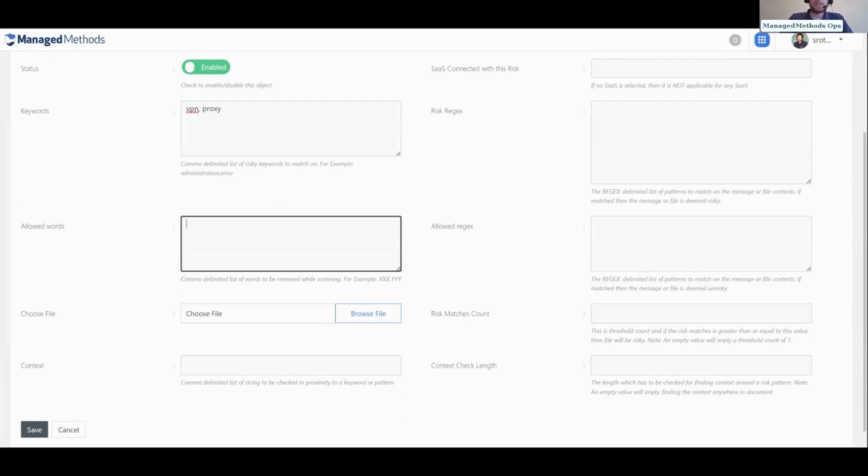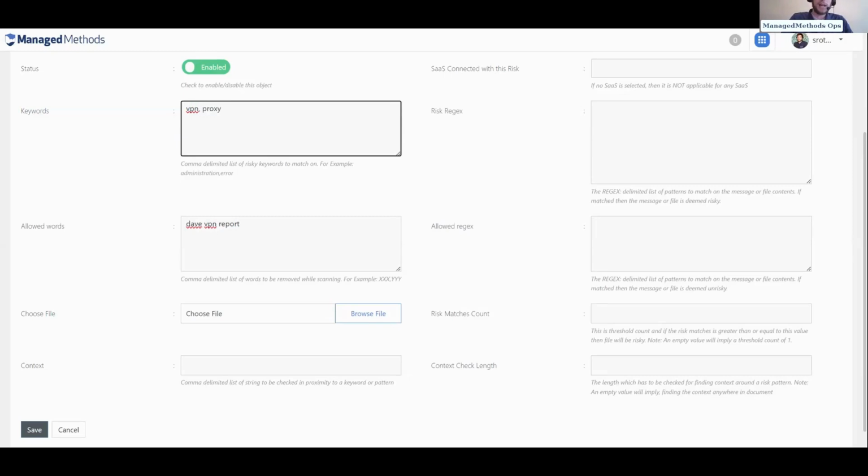So in the event that you're seeing flags and patterns come up, and you say, hey, I've noticed this pattern, it's a flag, but it's not something that's actionable to me, you can come in here and put accepted keywords. What this will do is look for specific strings. So in this case, if you have an IT member named Dave and he does VPN reports for a specific use case, and for whatever reason our platform's just starting to flag those risks, and again they're not actionable to you, you can come in here, find those patterns, and say, okay, anytime Dave's VPN report comes up, I don't want that to scan. But if users are using those general keywords around VPNs or proxies, we want that to flag.